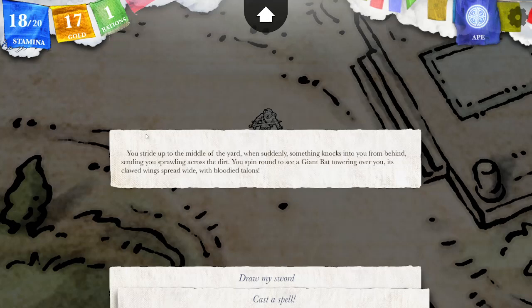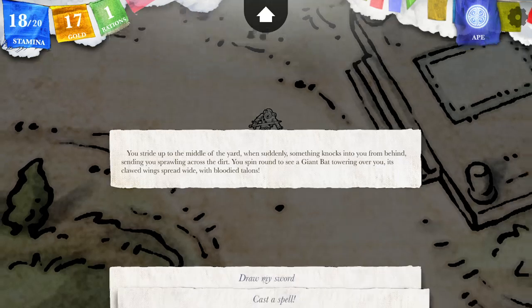You stride off into the middle of the yard when suddenly something knocks onto you from behind, sending you sprawling across the dirt. You spin around and see a giant bat towering over you, its clawed wings spread wide with bloody talons. Cast a spell.